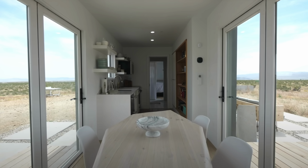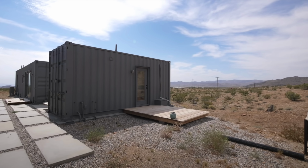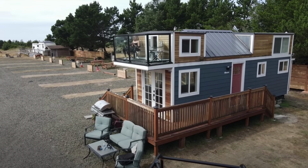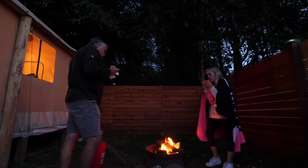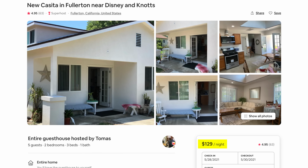Regardless, I've seen pretty consistently unique Airbnbs like shipping containers, tiny houses, even sometimes tents that are set up as glamp sites are able to charge significantly more than just a typical house. And that's sort of the goal and why I wanted an A-frame. You find those unique homes that have a specific thing will always rent over the thing that there's more of in an area.